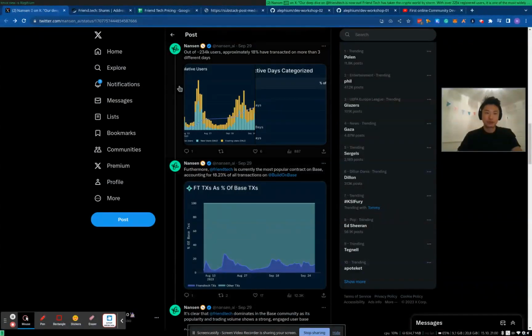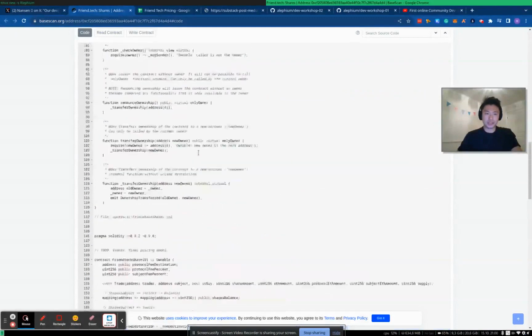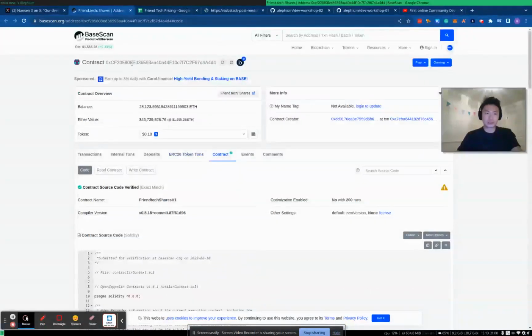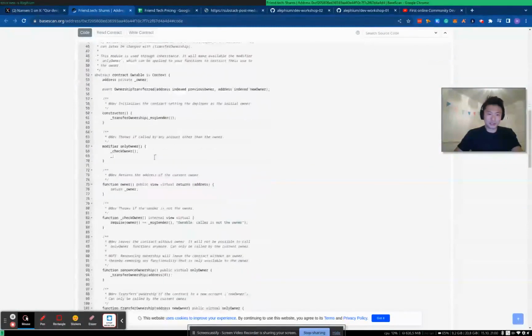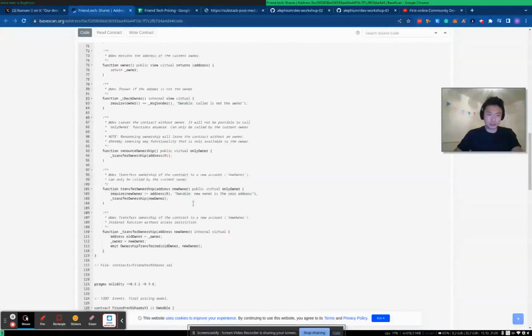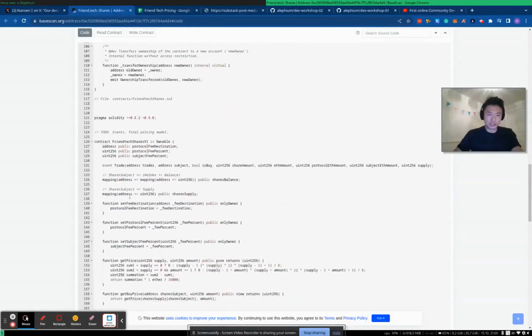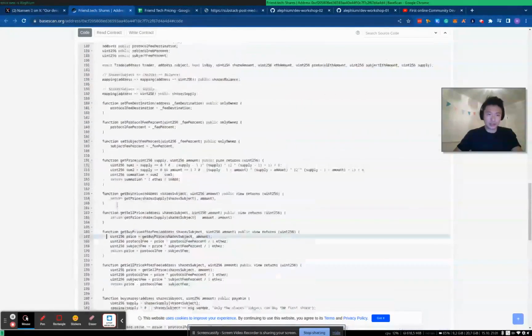So this is actually a quite popular dApp. That's reason number one. And reason number two is that even though this is a quite popular dApp, the smart contract part of it is actually not too complicated. Here we're looking at the smart contracts of Friend.Tech on Basescan. As you can see, they have a lot of ETH in it. And here is the entirety of the smart contract for Friend.Tech. This part deals with the ownership. The meat of the contract is from here to here, so it's not too long.